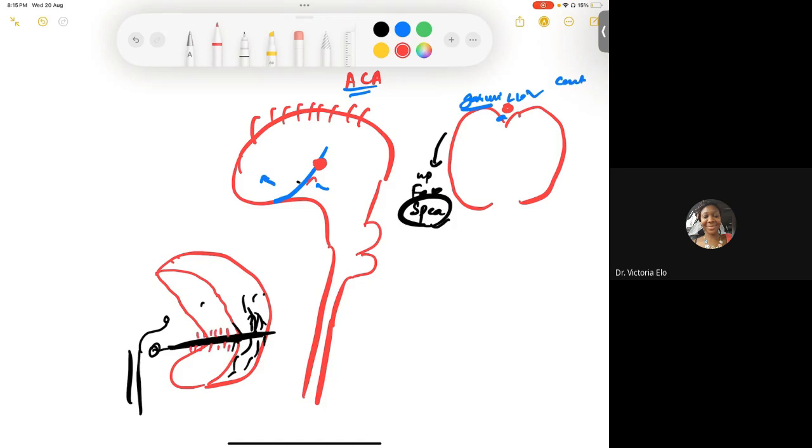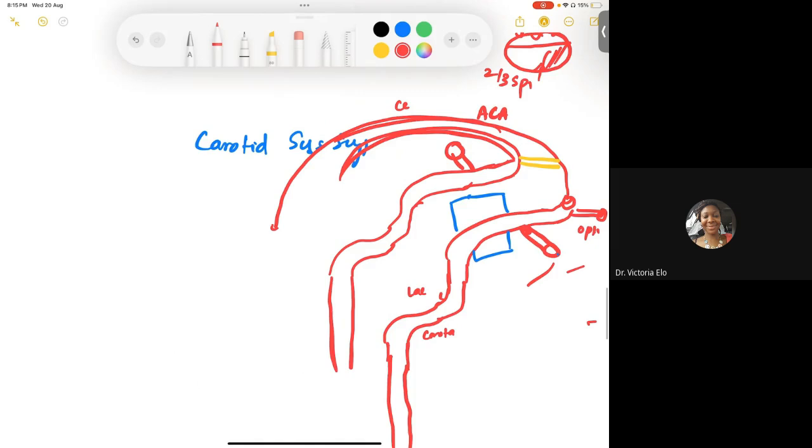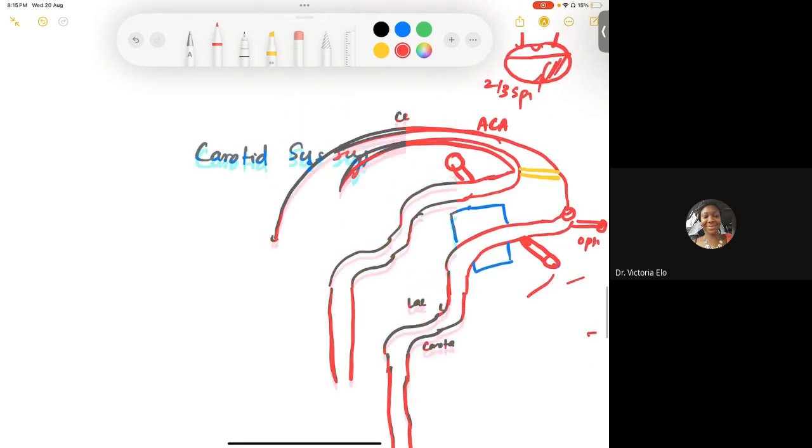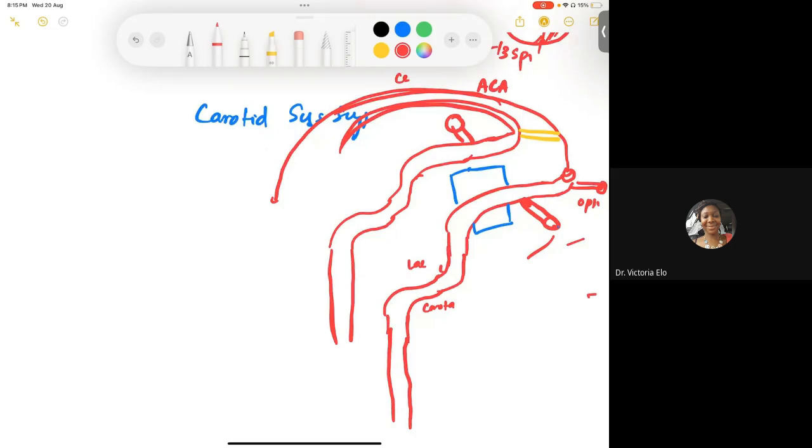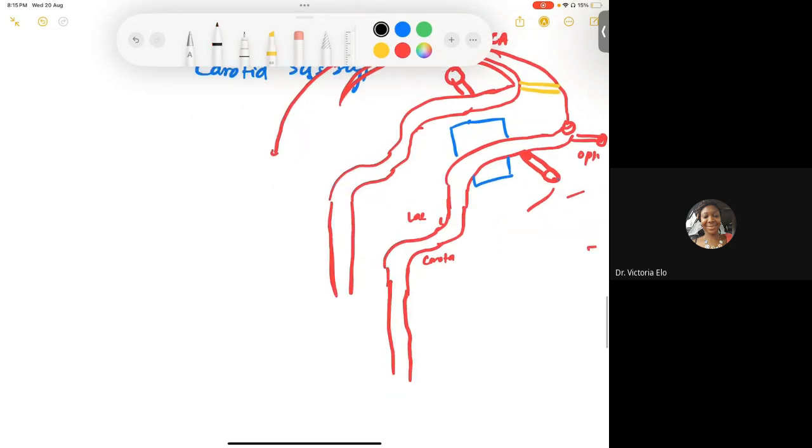And this middle cerebral artery is going to give a lot of branches, and these branches are going to supply your internal capsule, which are also known as lenticulostriatal branches, which we discussed, right? So they also form a kind of striatum. That's what they are called, lenticulostriatal branches. Is it clear? So this is your middle cerebral artery, right? Okay.